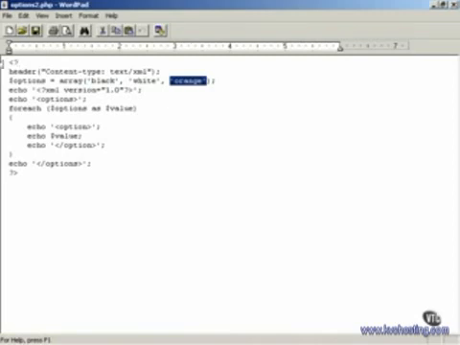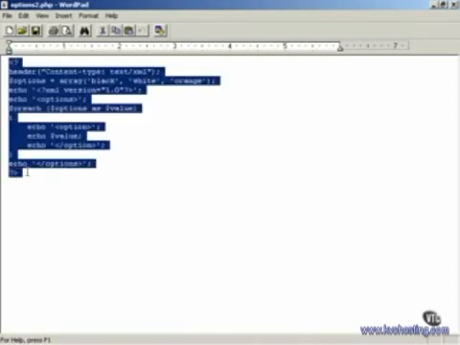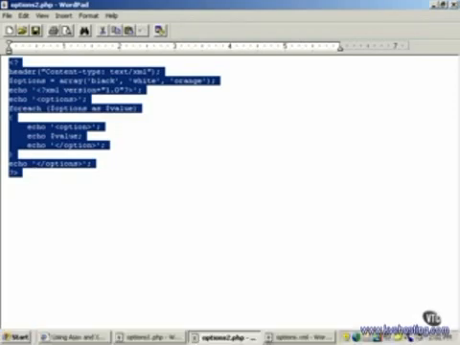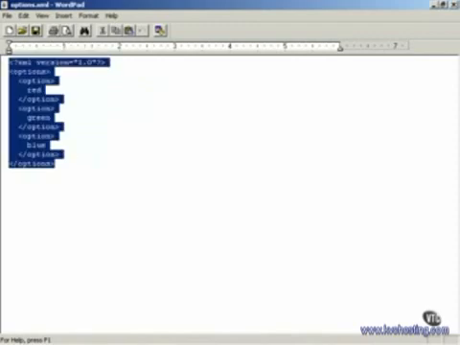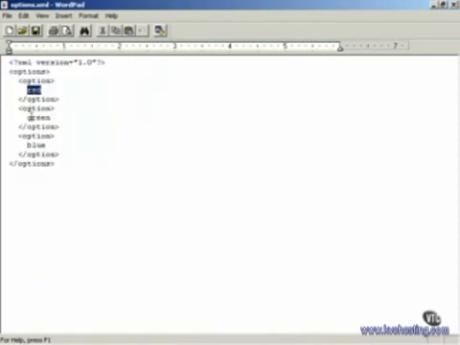The actual mechanics of the options PHP files is not terribly important. What is important is that they are able to send back XML data to the browser, as you see here, in a format like this, enclosing their colors inside option elements. Now our next step will be to work with the XML, download the XML in an Ajax application, and extract the various colors from the various option elements.